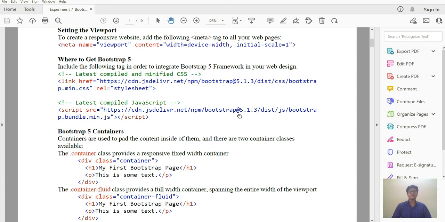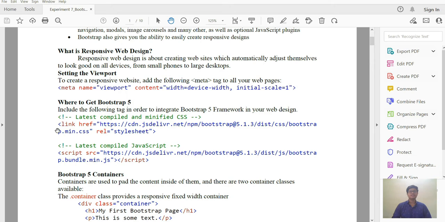For getting Bootstrap, we use the Bootstrap link. Including this link, we can make the website using Bootstrap.